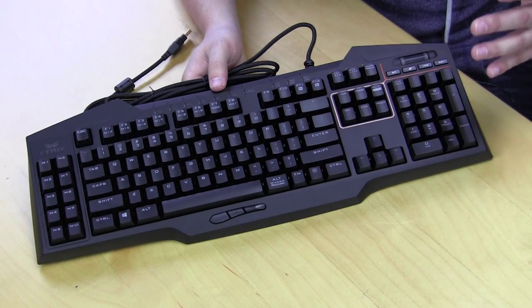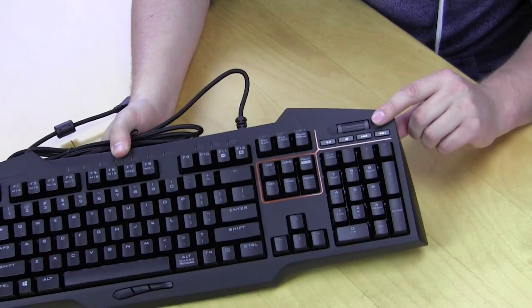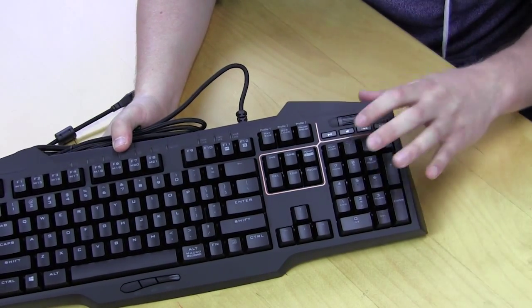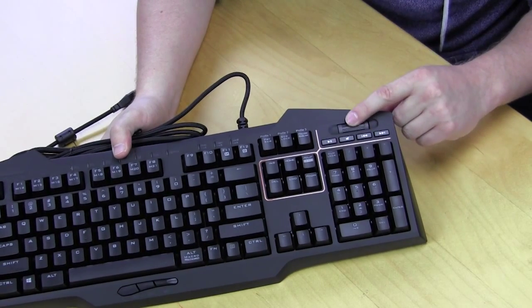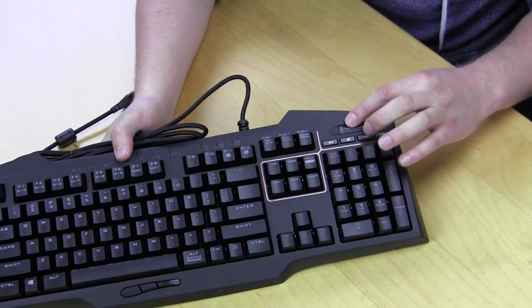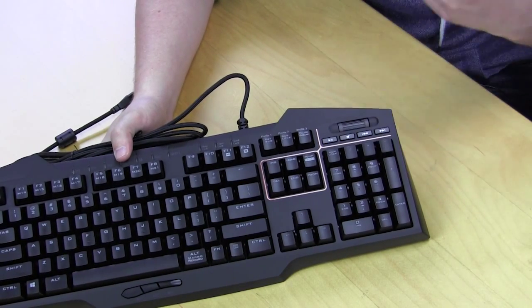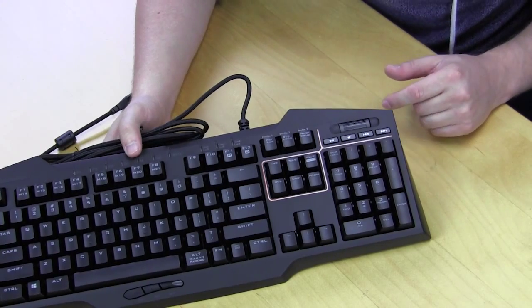We have some other keys as well. We do have some multimedia keys right here. So we have play, pause, mute, back and forward, and then this little slider here is for your volume. So again, when you're in game, you might want to turn the volume up or down, or even mute it, or maybe you're getting a phone call and want to mute it real quick. You don't have to go out of game. You can just do it easily right there.